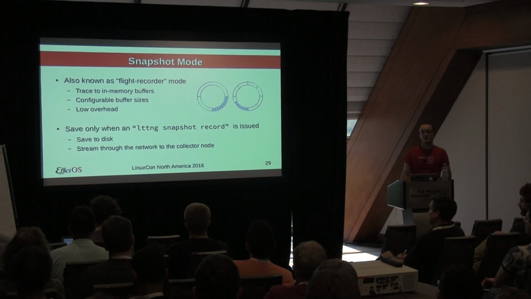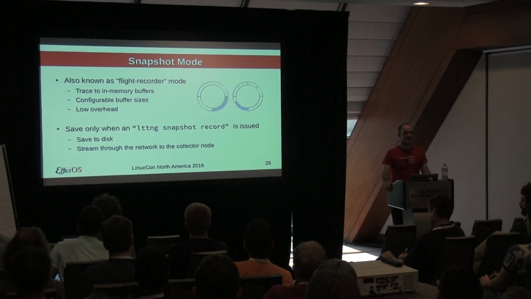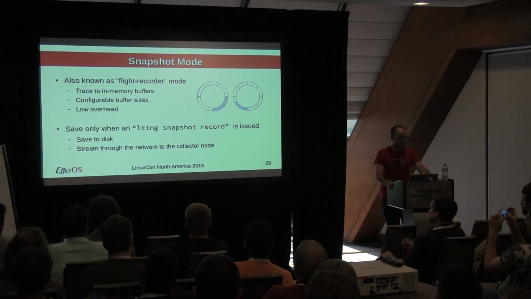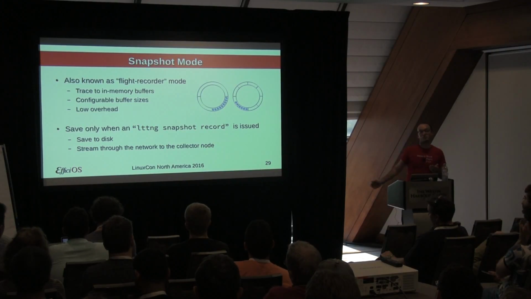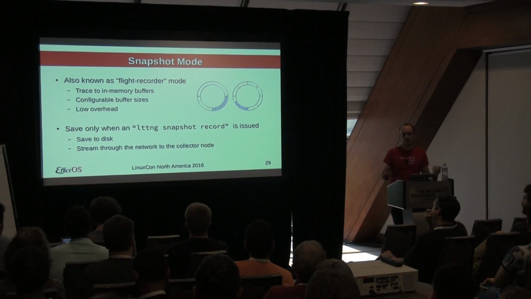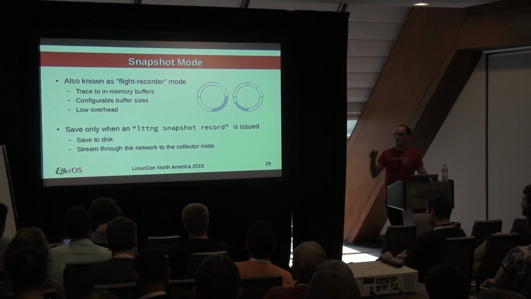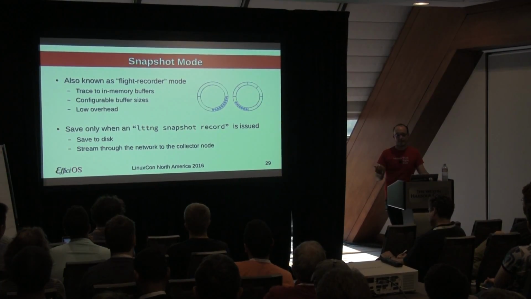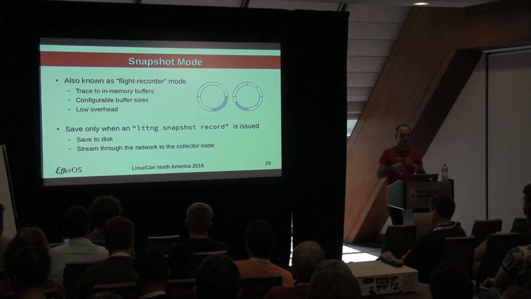And for that, I'm going to use the snapshot. Internally, the people who develop LTTNG, we all call that a flight recorder mode in retrospect. It's basically tracing all the time to memory buffers, never touching the disk. So it's very low overhead. You can configure your buffer size, so if you can't afford to provision too much memory or RAM for tracing, you can reduce that footprint. If you have enough memory, you can go crazy with that.